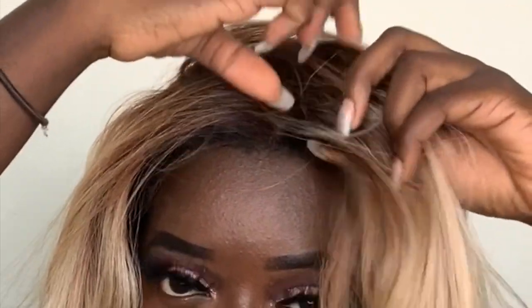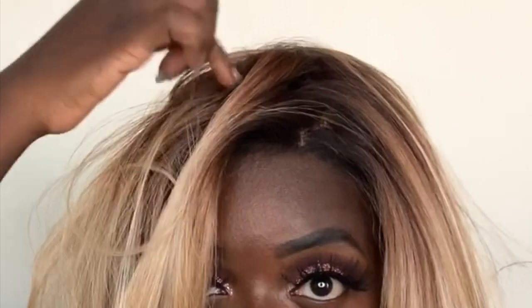What I really like about this unit is the color — 613. I'm getting a lot more comfortable with it and it looks really good especially in this flip-over style. The parting area is another pro: you can part along here or anywhere — six inches across and four inches back. It probably stops around here where I start feeling some tracks, but there's a good amount of parting area.